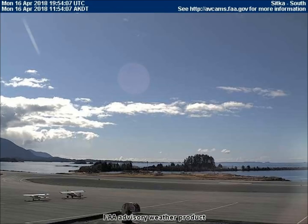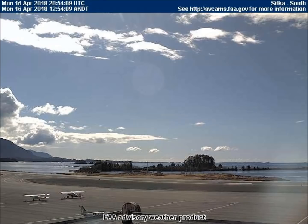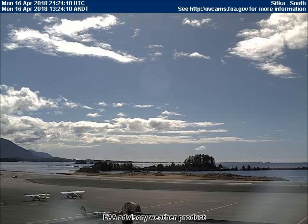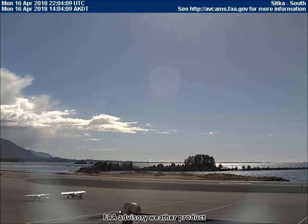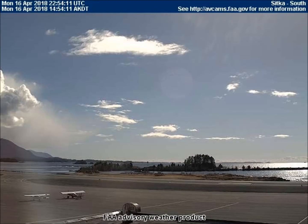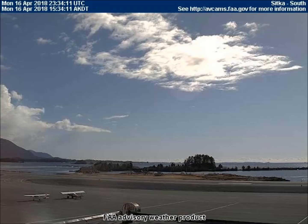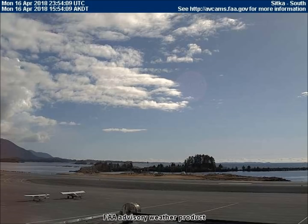The south-facing weather cam in Sitka, Alaska often captures the red crater-pocked planet rolling across the sky. We know this cannot possibly be a lens flare for several logical reasons — one being that even though the Sun is now high up as we approach summer, this planet has not changed elevation in synchronization with the Sun. It's gotten a little bit higher, but not nearly as high as the Sun.